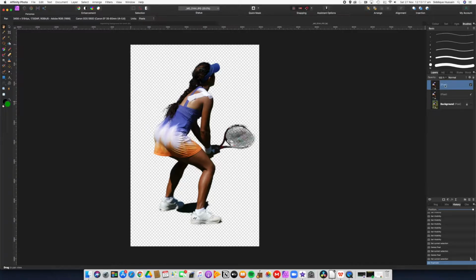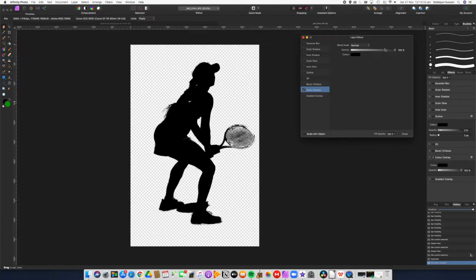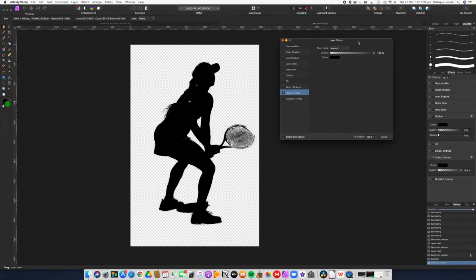Now on that duplicate, we want to apply a couple of effects. So we go to the effects palette, and we want to put a color overlay, which is the last one but one at the bottom. Always click on this gear icon just to pull out that layer effects palette, and we want it to be black.